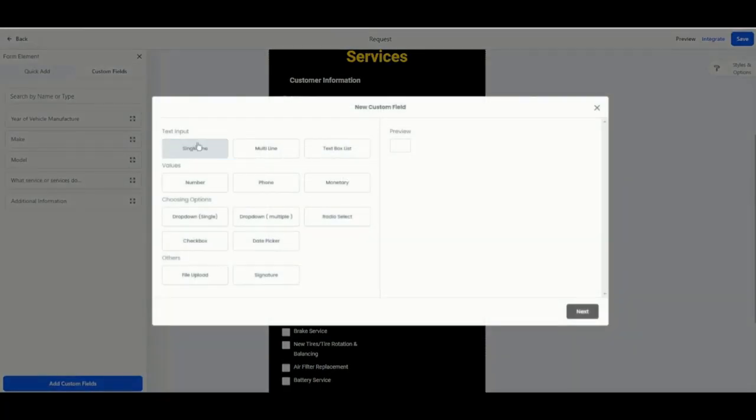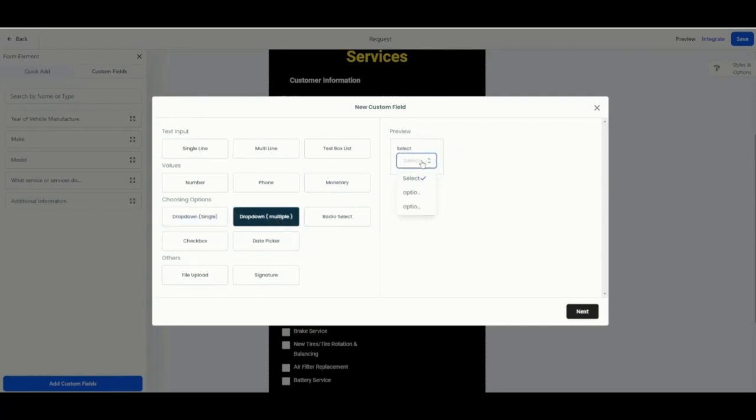With the custom field, there are different field inputs that you can have. For instance, if you just wanted text, you can have a larger text box. If there's a question that needs a lot more information typed up, you can have a text box list. If you're looking to capture a value, a number, a phone number, or maybe a monetary value. And then you've got these different options as well. If it's a multi-choice, for instance, you've got the drop-down, which is a single choice drop-down.